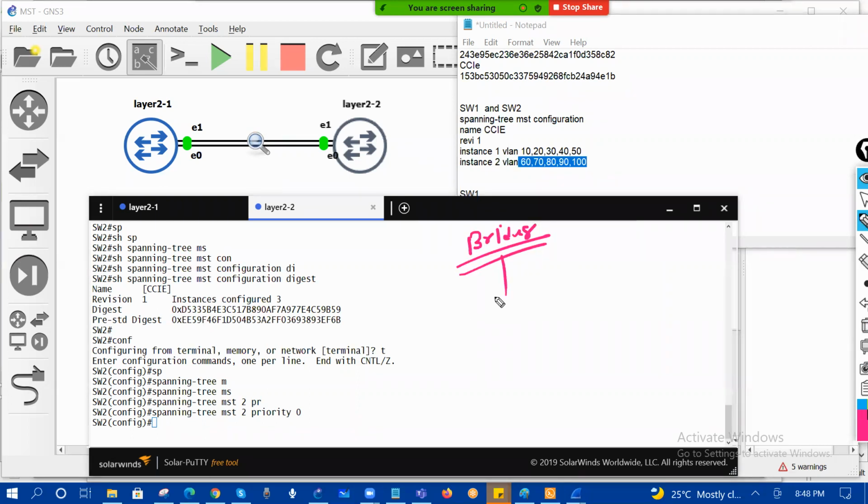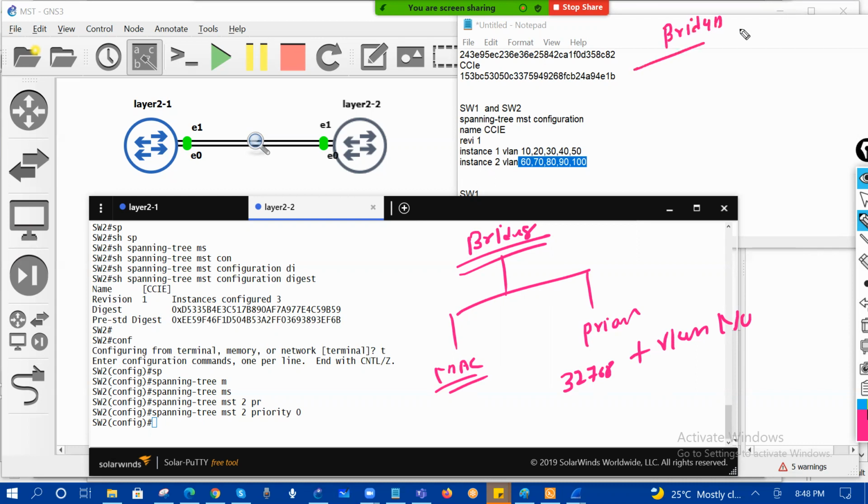We have a 6-byte MAC, then the priority, 32768 by default, and after that the VLAN number, in normal RSTP and PVST protocols. But in MST we have the same bridge ID with the MAC address and the priority, 32768, but here I'm not going to add the VLAN number. Here I'm going to add the instance number.